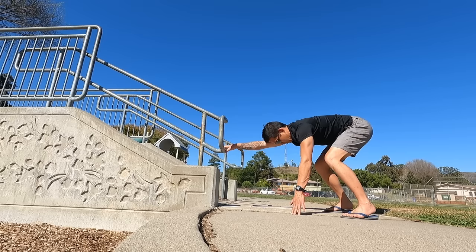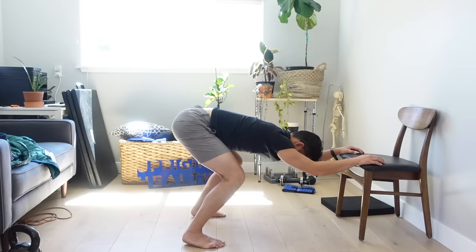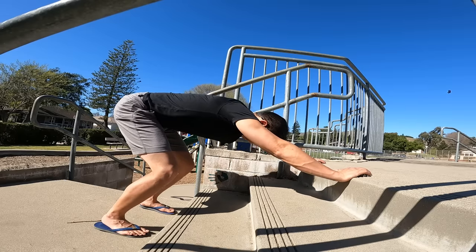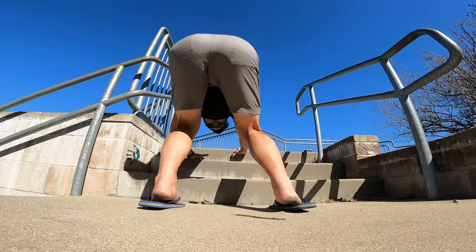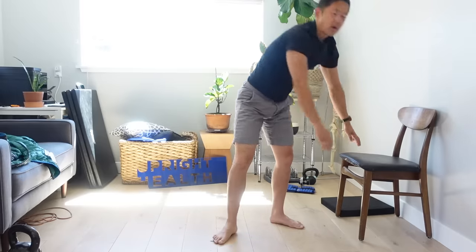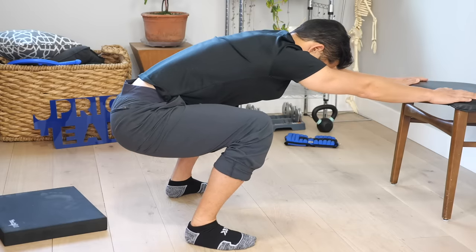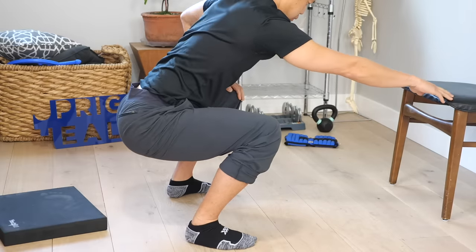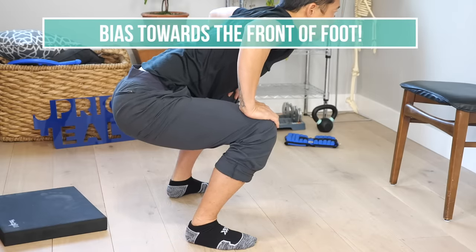Think about crunching in lower to the floor. If you can put your hands lower on the floor, that's great; if not, no worries. Move around, find the stiff tight spots, figure out where you most don't want to move, and just hang out there. Breathe calmly and let those muscle fibers stretch out. After about 30 seconds to a minute, or whenever you get tired, slowly work your way back up with assistance from the chair. Eventually your hamstrings and glutes won't be so stiff, and you can let your heels down on the floor. Find the balance point and work your body into an upright position to get some glute and hamstring work in that deep squat position.